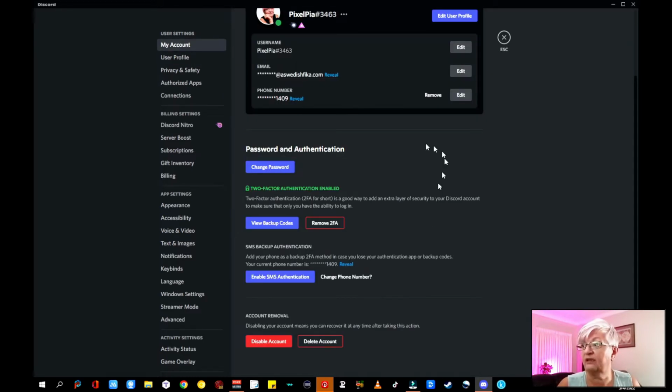Underneath that part is something that's really important. You can change your password, and then you can enable two-factor authentication. I have enabled that, and I use a two-factor authentication app on my phone. So every time I log in on a device, I need to open the app. So you can choose to use an app like I have, or SMS authentication, which means that you will be sent a message to your phone.